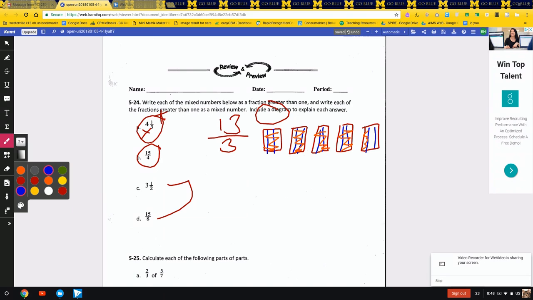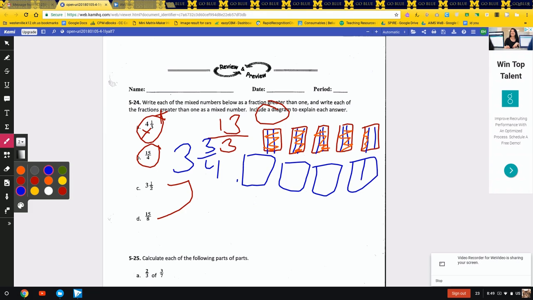Back to 15 fourths. So I could draw 15 fourths again to show it, or I could actually just show 4 goes into 15 3 times, which is 12. What's left over? And that answer is 3 3/4. So I could just draw 3 wholes and then make my fourth one into fourths. And then I could just color in 3 of those, and so on and so forth. To me, that's the easiest way to do it. You can do it either way you want, so I'll leave it to you.